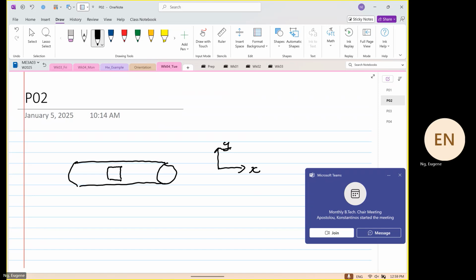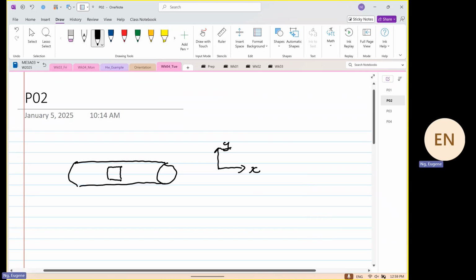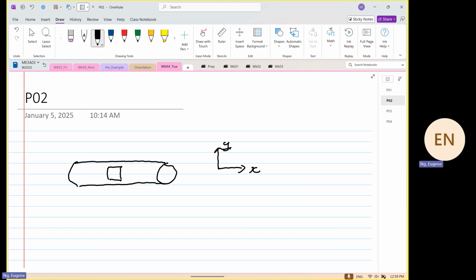Okay. So I'm going to draw my chalk. An element. Can you all see an element? Yes or no? Can you draw an element like what I've just done? Yes or no? Okay. Then I want you to draw an element. Then I want you to name a direction, and it's going to be known as stress X.